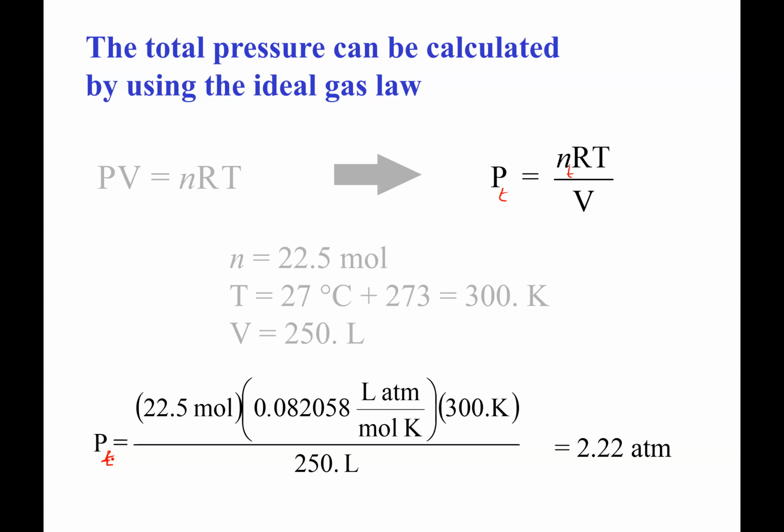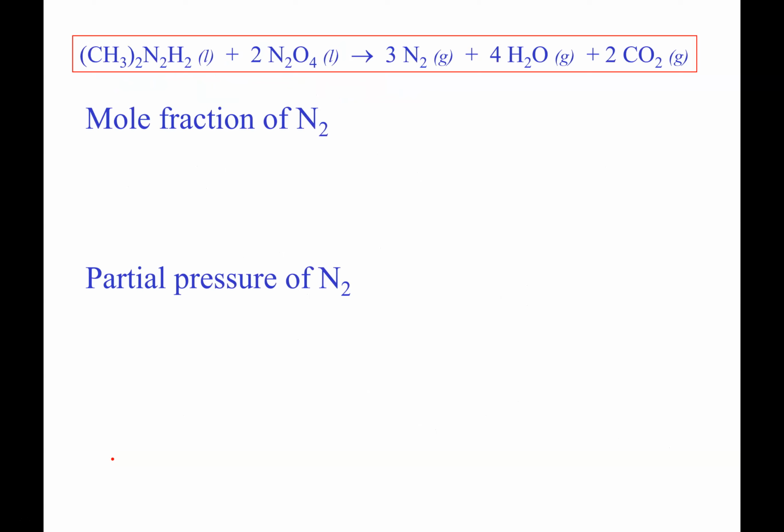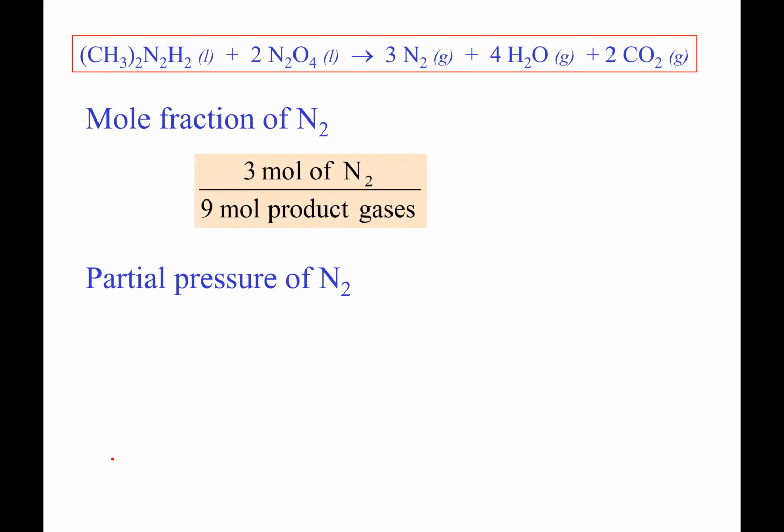So actually, we're going to use this to our advantage again. The partial pressure of anything is equal to the mole fraction of that thing times the total pressure. So we need to get to the mole fraction of N2. So we need the relative number of moles of N2 to the total number of moles. If we look back at the moles that are produced, we said there's 9 moles produced. Of these 9 moles produced, 3 moles are going to be nitrogen. That's my mole fraction: 3 moles of N2 for every 9 moles total.